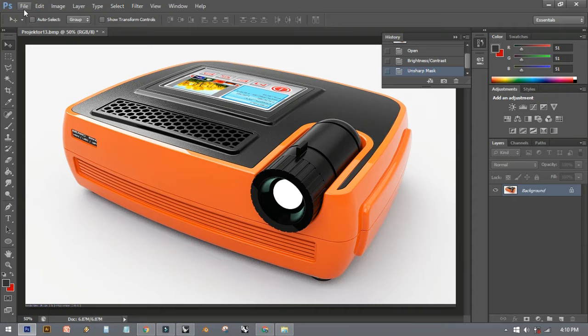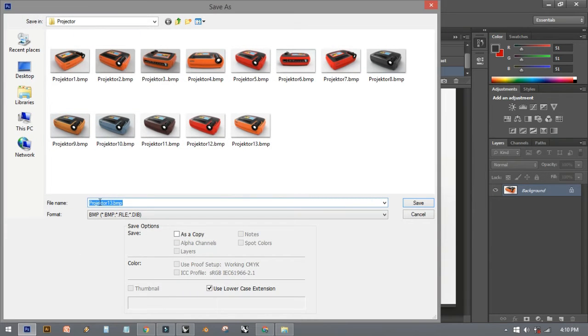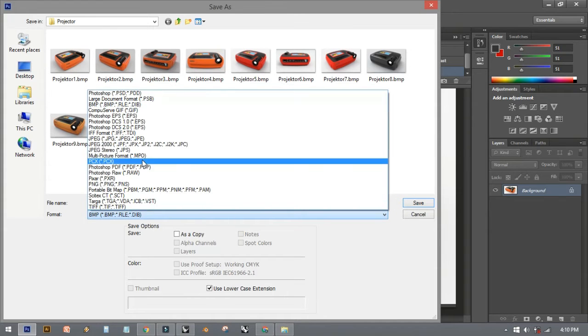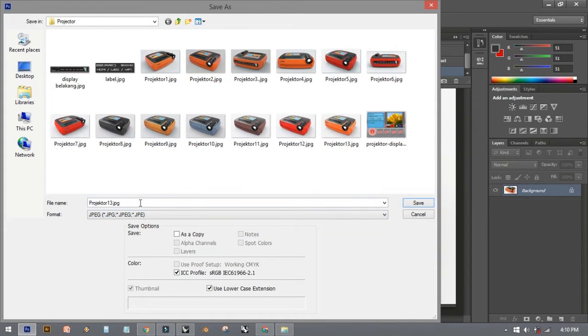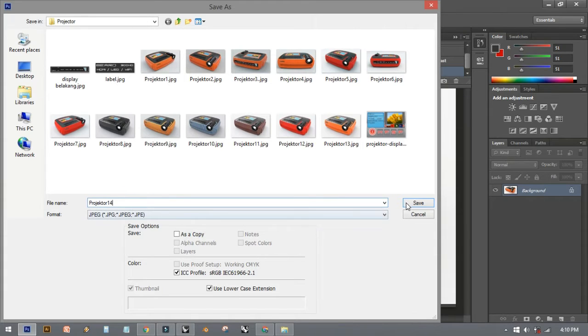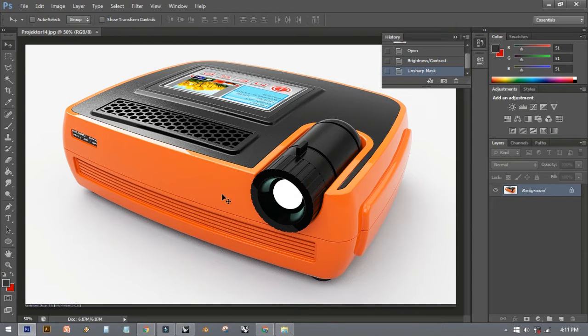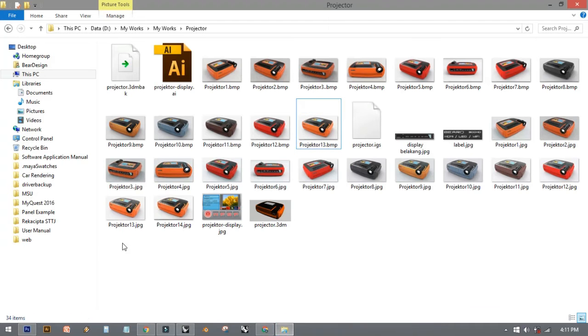After that, you can just Save As. Before this, the projector was a bitmap. Now you can save it as JPEG. For example, for the projector, just save it as projector 14, then save. All right, let's go back to the picture.